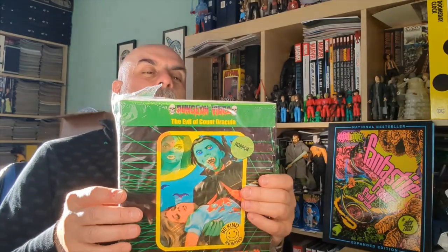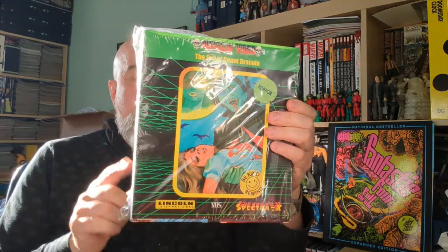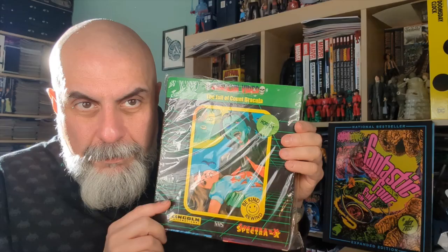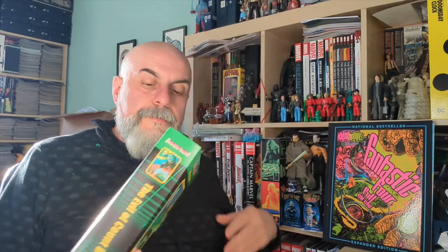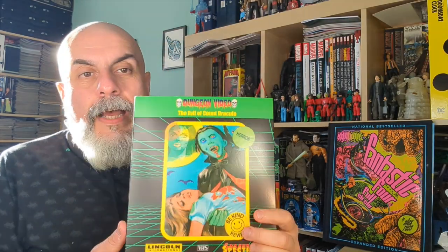Those people have decided to actually restart the company, and they are starting with a box set of two figures. So this is what it is. Basically they've got this beautiful box set of two figures. As you can see, I'm going to remove the plastic because it's already falling apart. I mean, that happens.